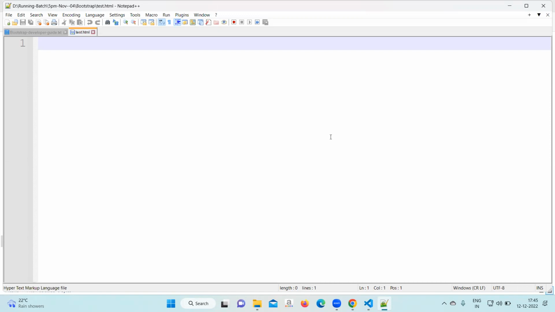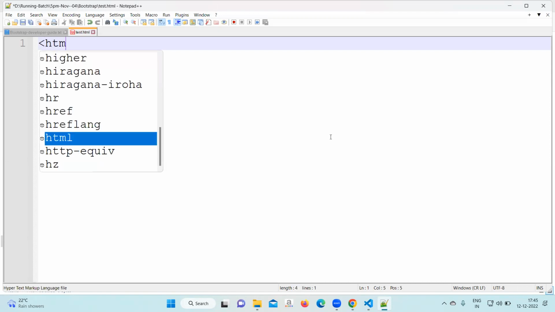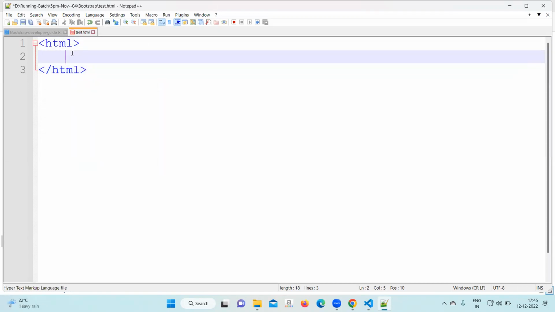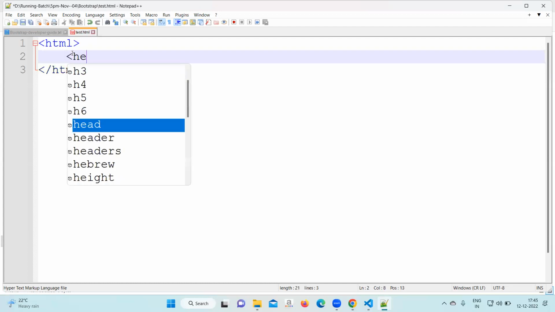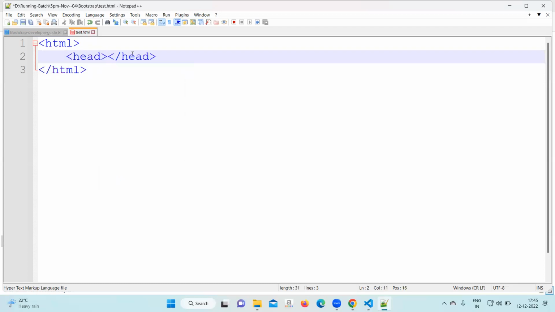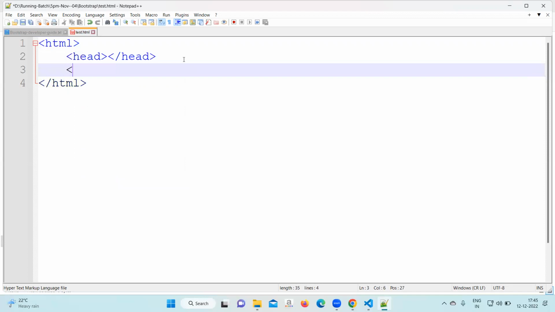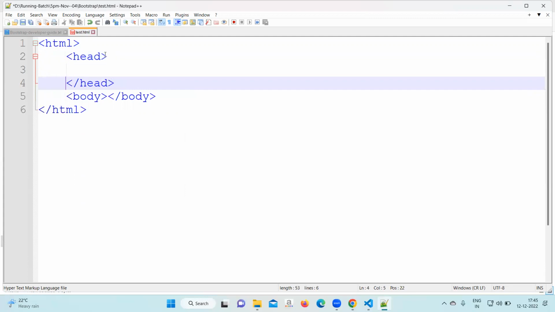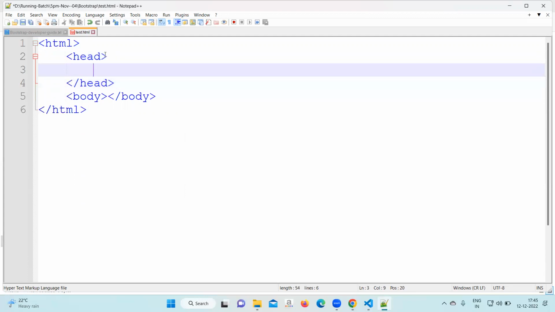Now come to this file, write HTML, and follow with the head section, then the body section. Under the head section, use the link tag and call that file.